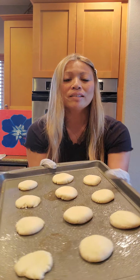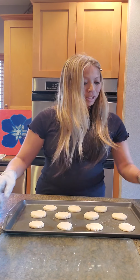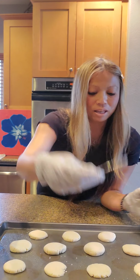Okay, so here you go. From that log I got 1, 2, 3, 4, 5, 6, 7, 8, 9, 10, 11 pieces. So if I'm going to make the sandwich cookies out of it, I could get 5 sandwich cookies and 1 thumbprint cookie. So I'm going to show you how to do the thumbprint. So of course you don't really use your thumb, but you can use a little scoop like this and press it in the middle to make an indentation.